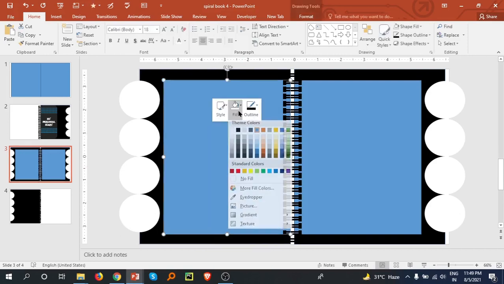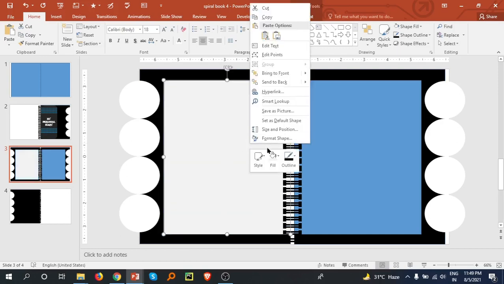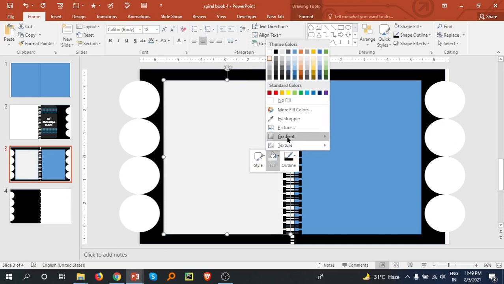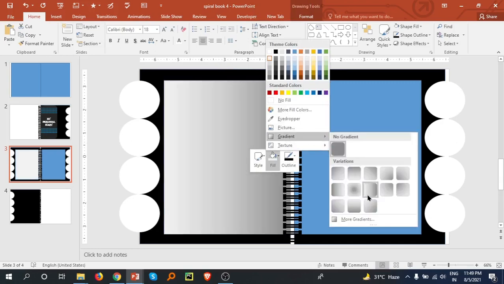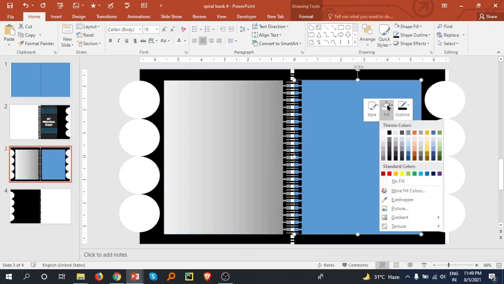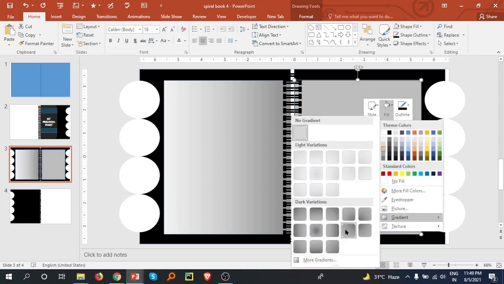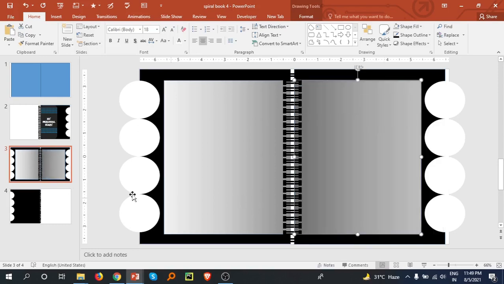so I am filling with this kind of color, okay, and fill gradient and gradient left, okay, and this one I am filling with a little bit darker, and go to the gradient and gradient right.